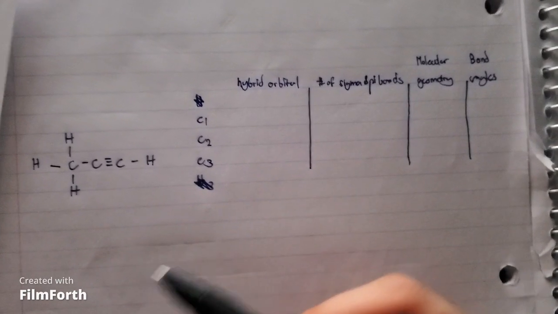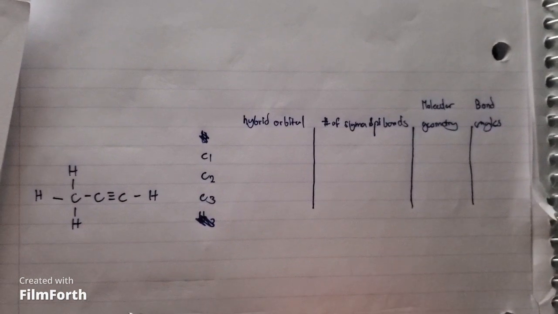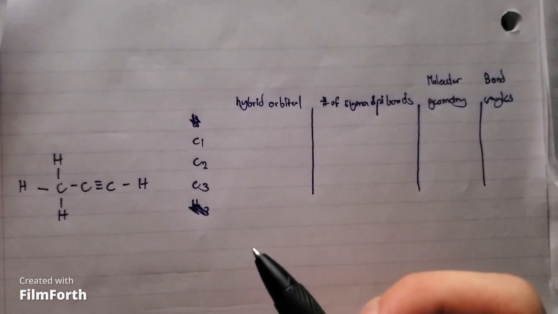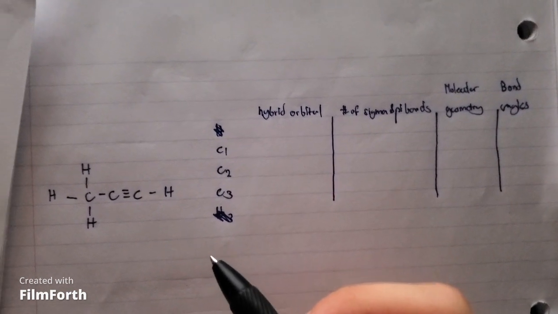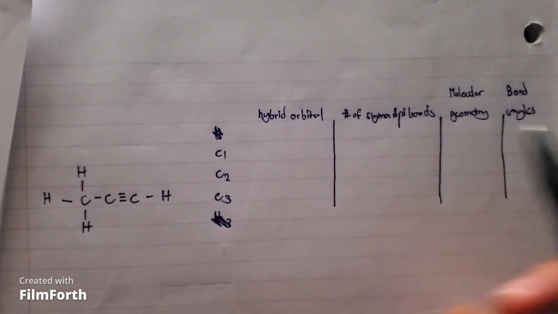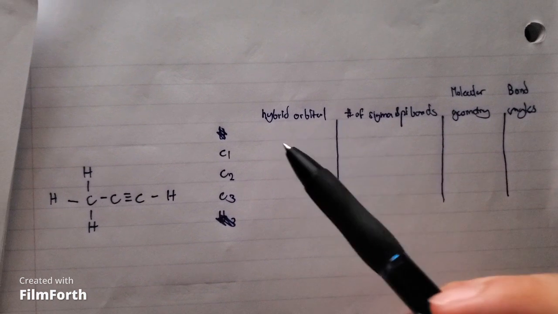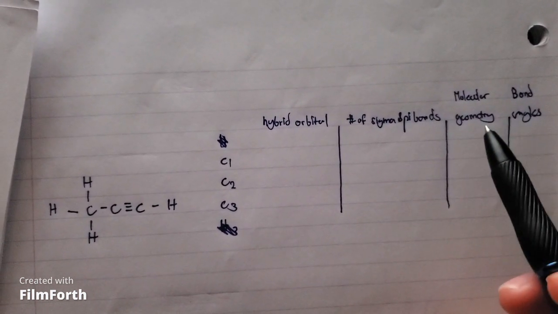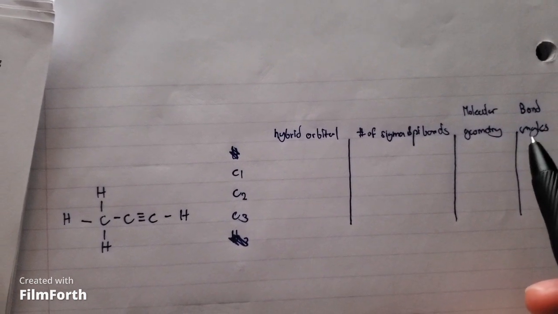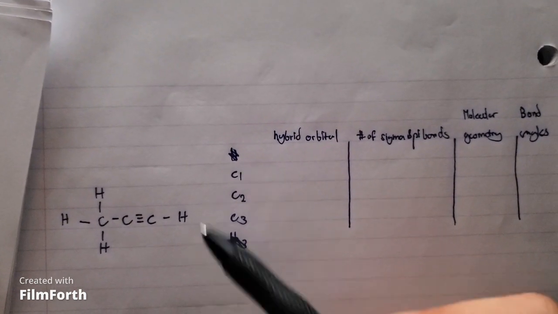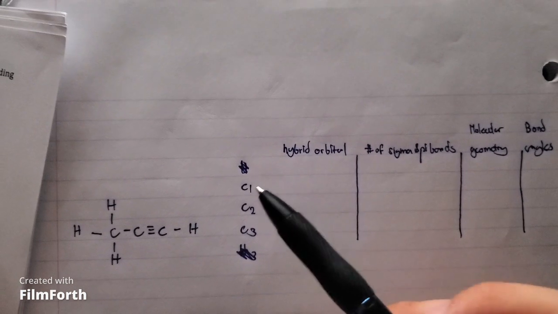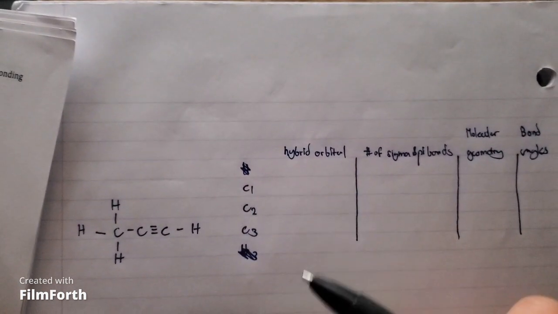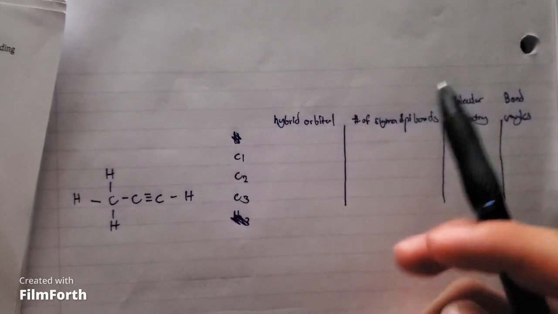Hey, what's up, guys? I'm pretty sure my man Frank already explained to you the function of this Lewis structure and how it's formed. So today I'm about to teach you these tables right here and how to fill them out. We're here to discuss the hybrid orbital, number of sigma and pi bonds, molecular geometry, and bond angles of the various carbons found in this chemical. We don't include the hydrogens.